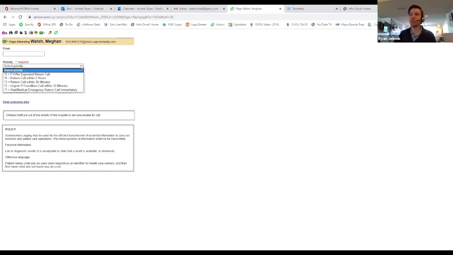Within this platform, you can see that you'd select the priority. FYI is basically, I just want you to know this, you're not expecting anyone to get back to you. A *4 is get back to me within 2 hours. That's fine. I would say for most pages where you're looking for a response, a *3 or a *4 is a reasonable priority to set. Very rarely do I send a page as *2. There are certain times that you're going to have to, especially if you're in an ICU setting or if you've got a patient who's deteriorating and you're trying to get a hold of your staff.